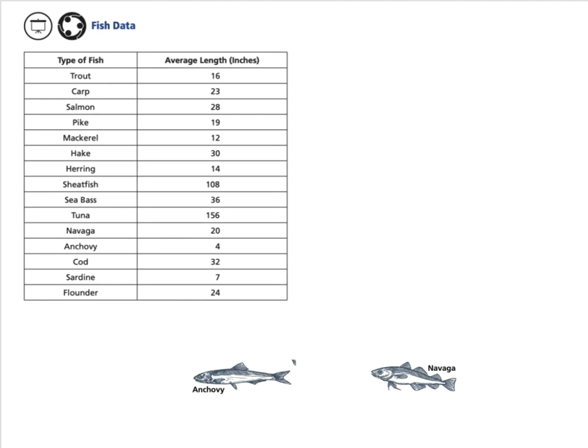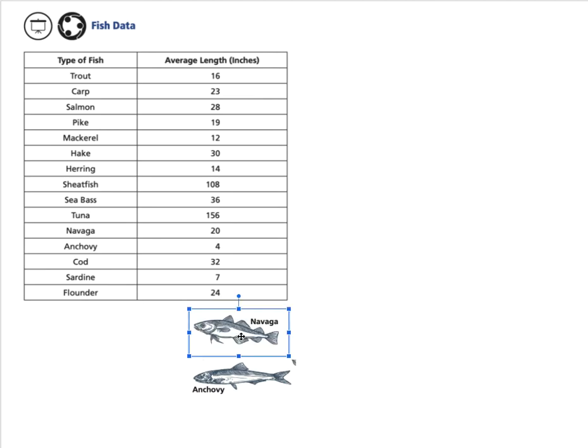Activity is from Mindset Mathematics grade 7, a fishy image. So we have some data here, and we see that these fish are not drawn to scale because in my data chart I can see that the Navaga fish and the anchovy, the relationship between those, the Navaga is actually 5 times bigger than the anchovy. And right now, if we look at these, that Navaga and anchovy are like the same size. So that can't be drawn to scale.